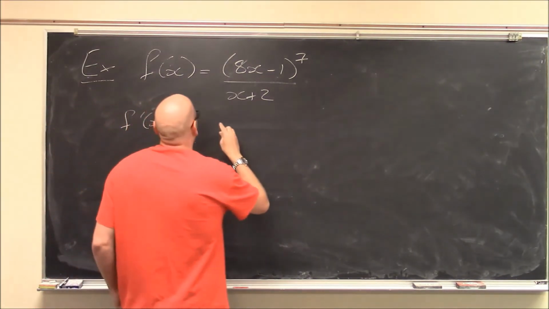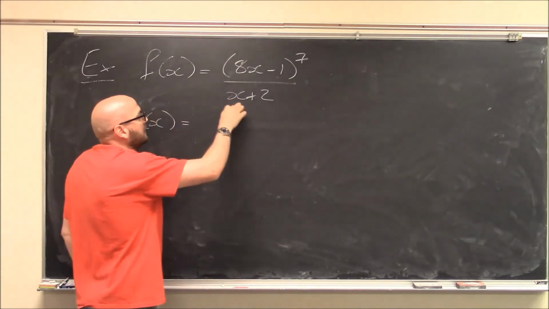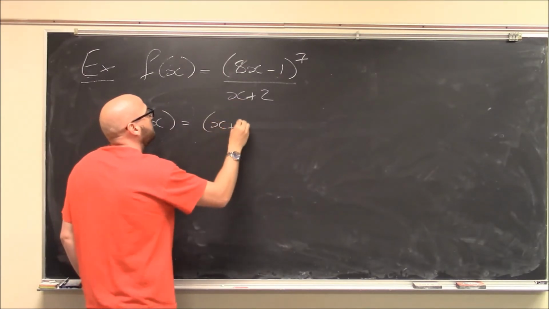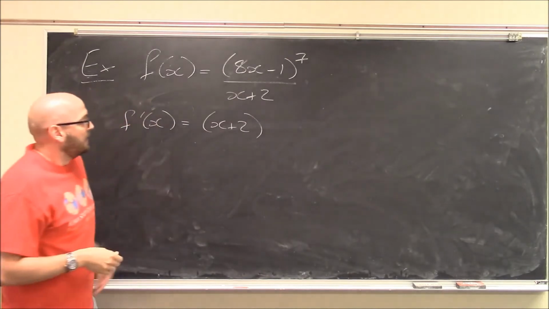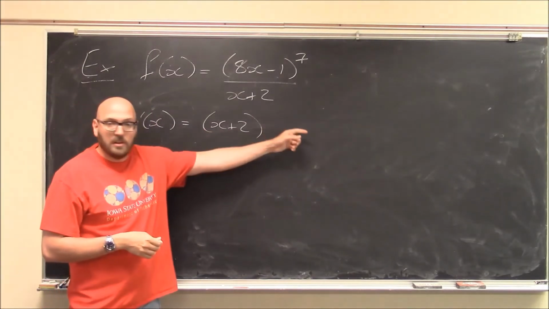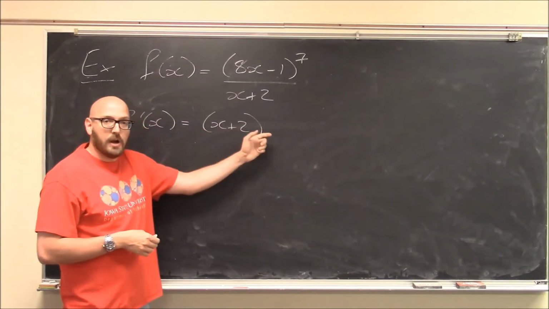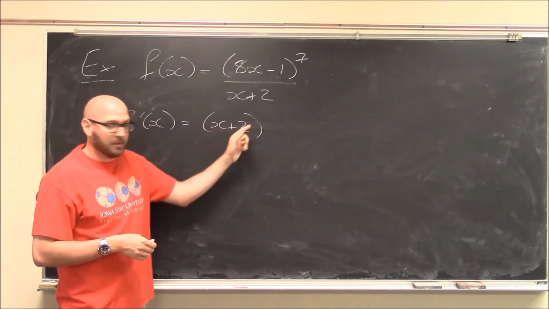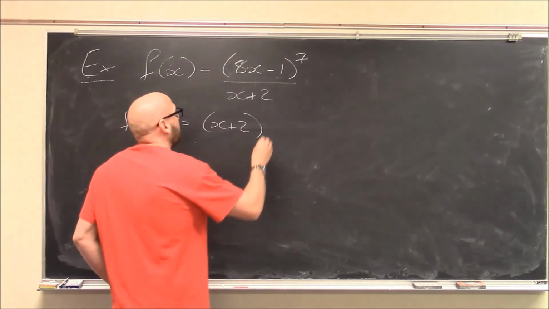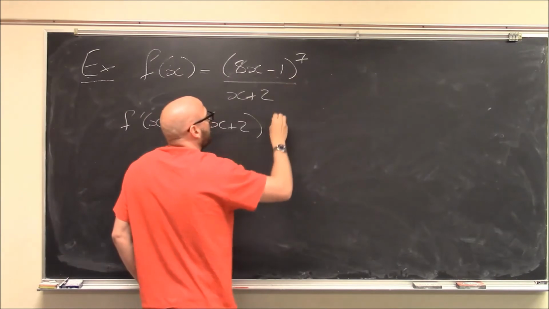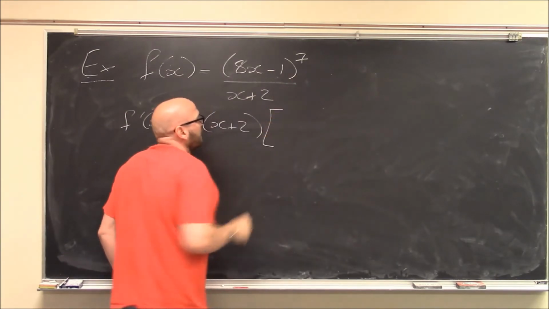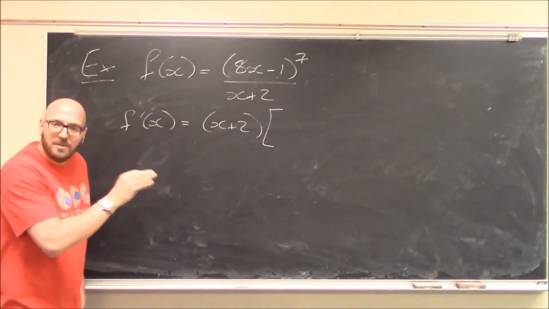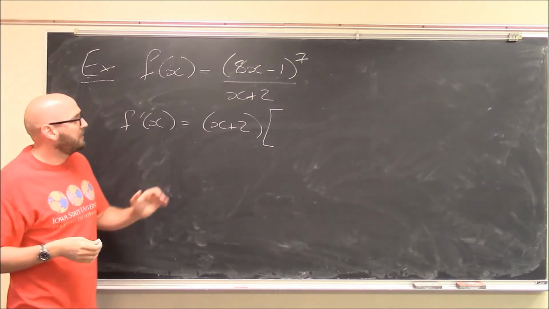So we'll jump straight into this. Quotient rule says this should be low d high minus high d low, so the bottom, x plus 2. Remember, this bottom multiplies everything on the top, so I'm being very careful here to use brackets. It's really common to forget brackets or something, so this has to distribute. (x + 2) times the derivative of the top. I'm going to do this all in one go, right? So what's the derivative of the top?